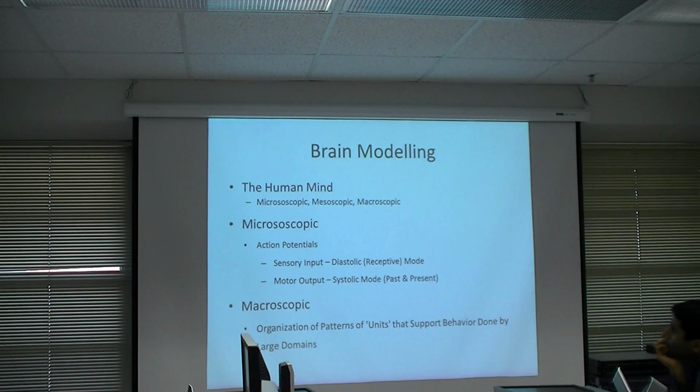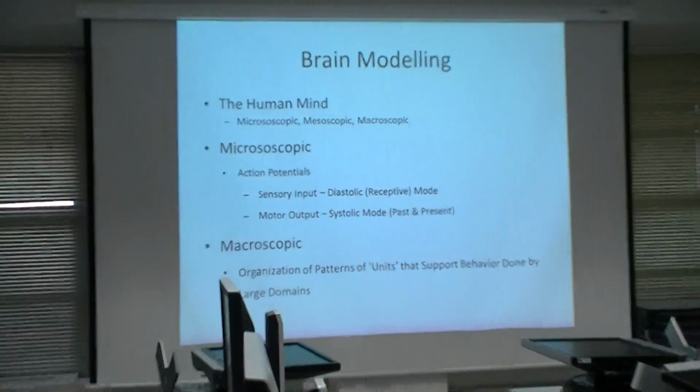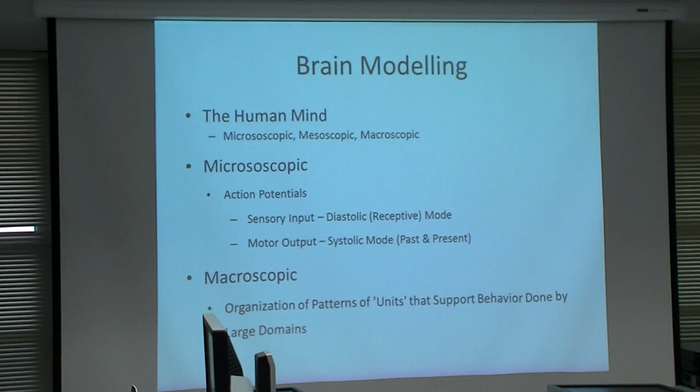When we model a brain, we can think of the human mind in three scopes: microscopic view, mesoscopic view, and macroscopic view. Microscopic means we are talking about a single neuron, how the voltage or potential is created in an individual neuron, which we discussed at the initial level. But when we take the EEG, we are not getting the signal from a single neuron, nor are we taking all the neurons at a time. If we have divided it into 24 channels, one channel is covering a particular few centimeters area of the skull. That is mesoscopic. And macroscopic means overall brain function on a broad view.